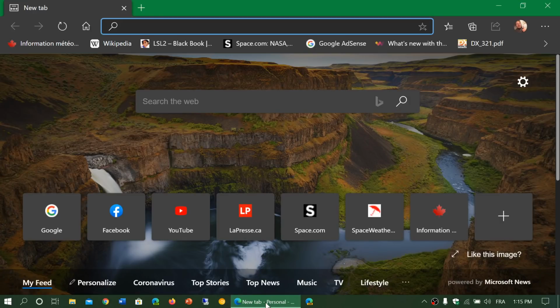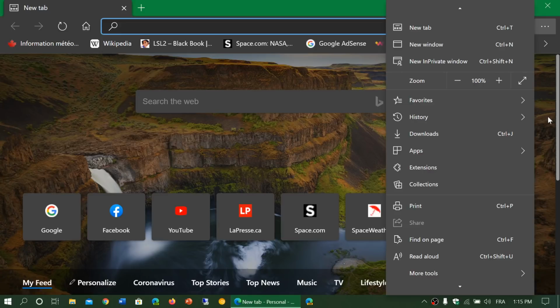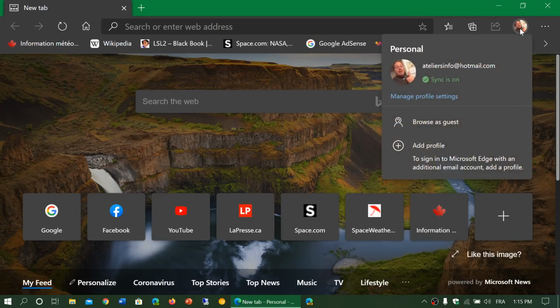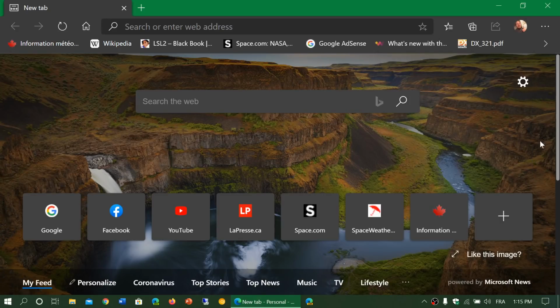Now, if you have this installed, what's new in here? One of the first features available is profiles. You're logged in with a profile when you are on your computer. Here it says personal, and you can add profiles, like a work profile or a guest profile. Each profile has its own thing, so it's like having different browsers for different people. Each profile will be centered on whatever you do in that profile. So that's the first thing about Microsoft Edge Chromium.